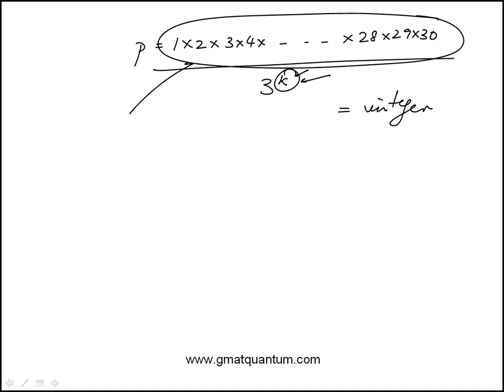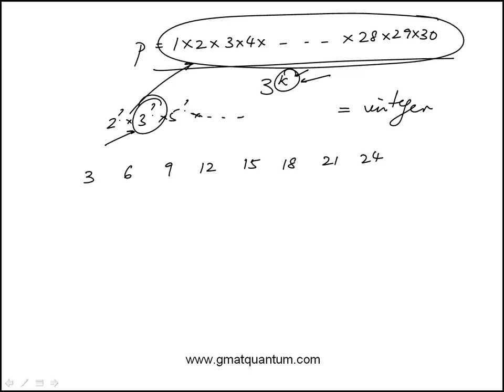So really it rests on the prime factorization of the product of numbers 1 through 30. If we were to decompose this into primes, meaning separate the 2's, the 3's, the 5's, and everything else, the most important thing is how many 3's I have. You can either just list them all out, and if we look at the multiples of 3, they are 3, 6, 9, 12. This one is easy enough that you can list them out and count them.